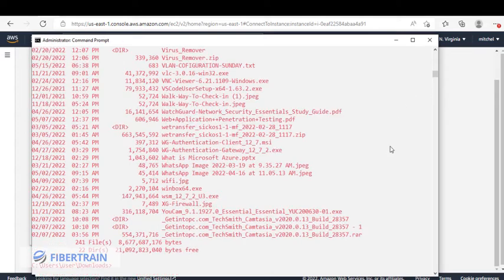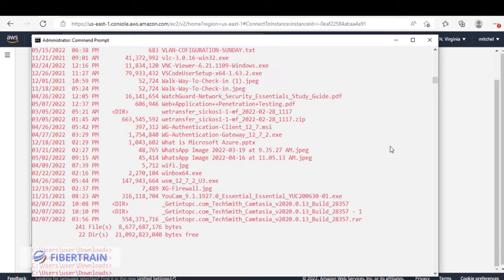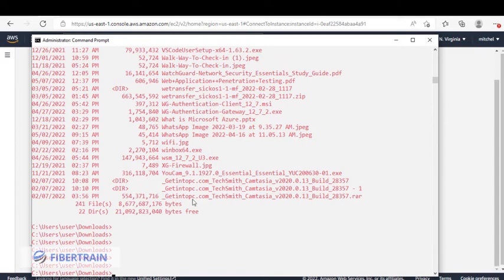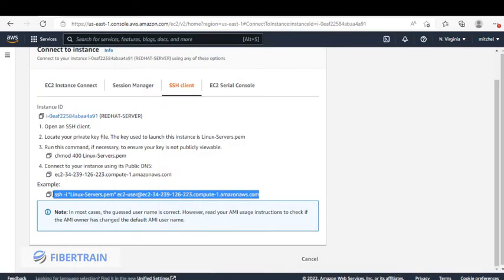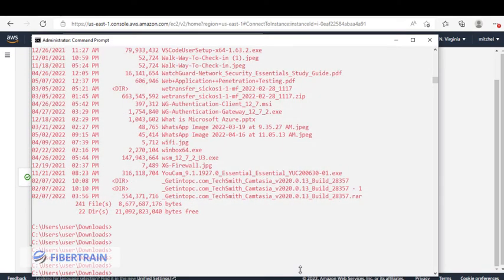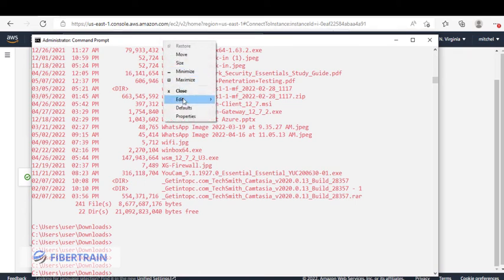Alright, so having said that, I could go ahead now and paste the command that I copied from the AWS. So going to paste the command. Alright, so I have to copy it again, and once again go to the command prompt and try to paste it.